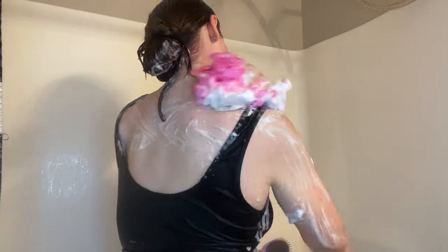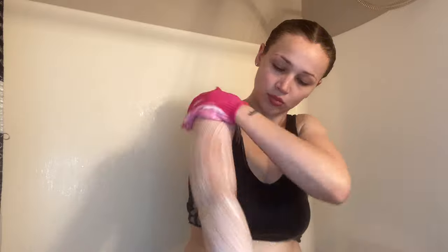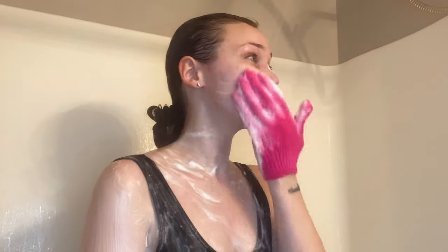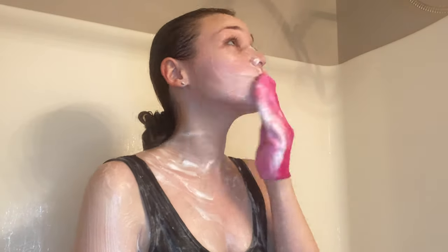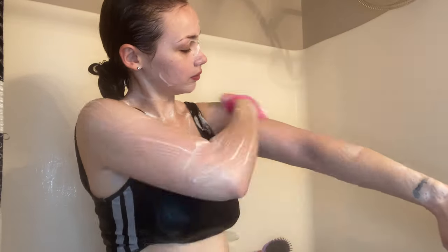Make sure you get a moisturizing soap, or afterwards moisturize with lotions. Then I'm going in with this Jergens mild soap with an exfoliating glove, because the loofah really didn't exfoliate like I wanted. I'm using this to lock in a little more moisture. I'm also using this mild bar soap for my face since I don't have a specific face wash routine — I normally use mild soaps anyway — and for my downstairs area as well.